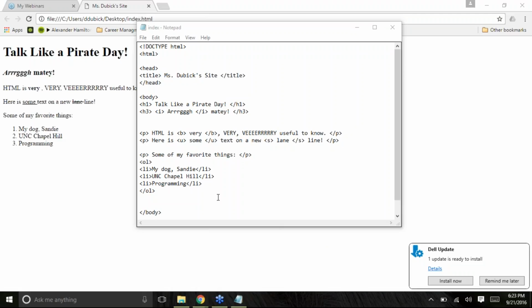So we just learned about a new thing called a list. It starts with a start tag that is either UL or OL. And so let's just start with this OL. That means that it's going to create these bullet points. In this case, they're going to be numbered. There's my start tag for my ordered list, there's my end tag for my ordered list. And each of the bullet points starts with a start tag and ends with an end tag. The LI stands for list item.